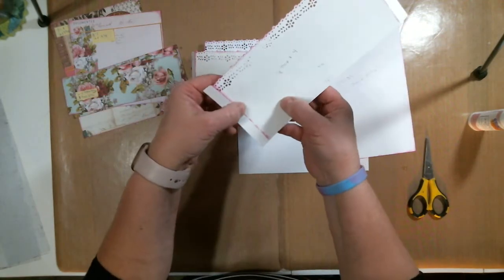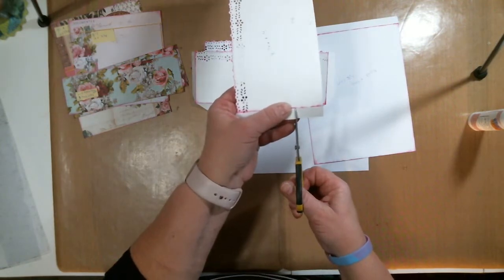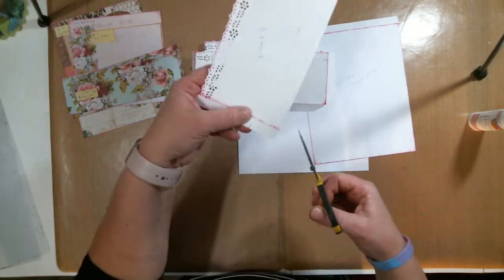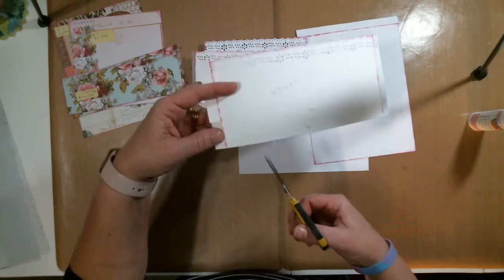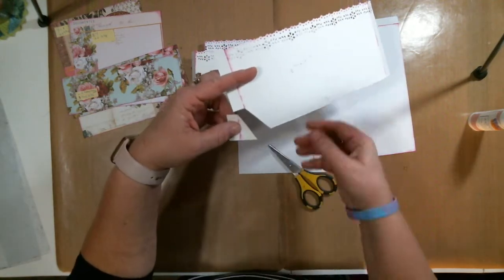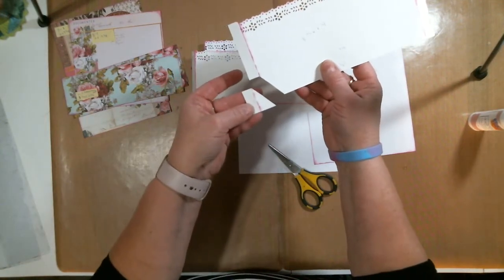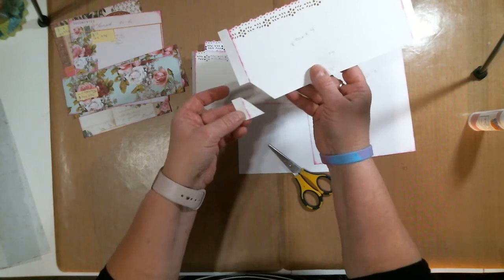We're going to go to the top score, which is scored at 1 1/4 inch, and we're going to cut just to that first score line at 1/2 inch. And then we're going to come over, and you can mark it if you want, but I just come in at a little bit of an angle, and I'm just going to clip it like that. So you see how that makes a little notch there, and that's what we want to do on both sides.